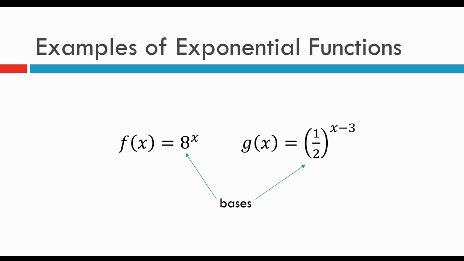So here are some examples of exponential functions. We've got f of x equals 8 to the power of x, and we've got g of x equals 1/2, all raised to the x minus 3. I just want to point out vocabulary is going to be important. So notice that the exponents are what the term's being raised to, but those 8 and 1/2 are what we call the bases. Okay, so bases can be whole numbers, they can be fractions. Okay, so those are exponential functions.